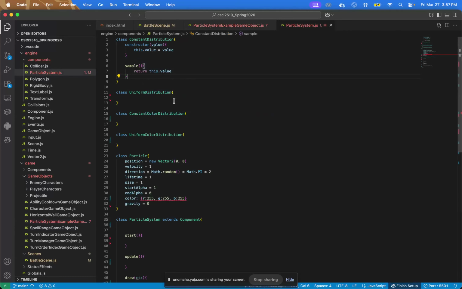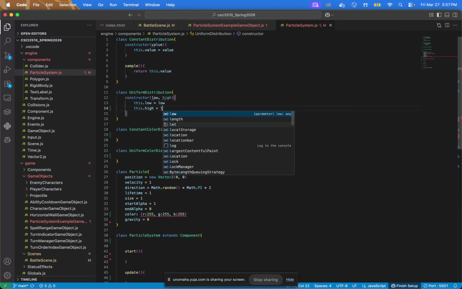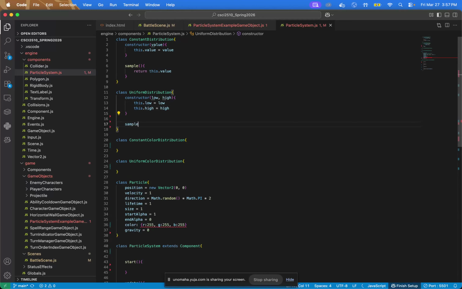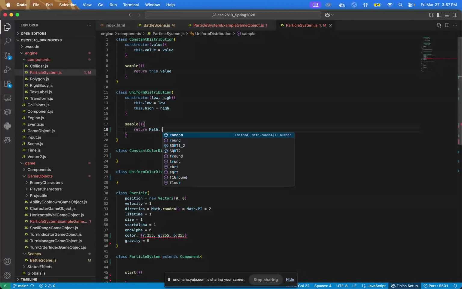Now let's look at uniform. For the constructor, this time we will have 2 inputs, a low and a high. We will say this.low equals low, this.high equals high. When we sample it, we have to return Math.random times this.high minus this.low.